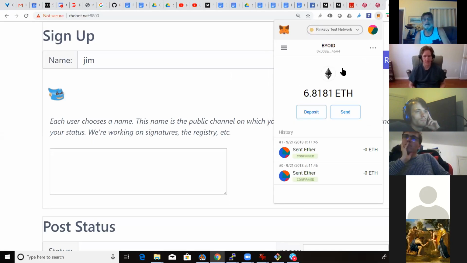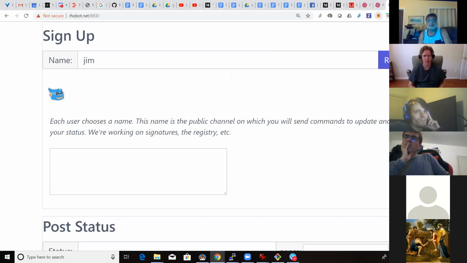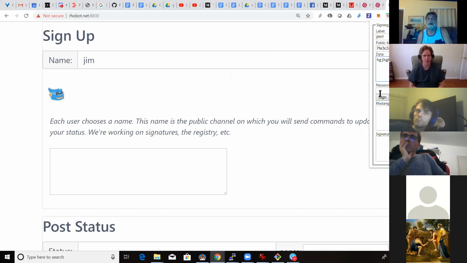But the idea of the RChain plugin is supposed to be similar. The way I understand it, we put in a public key here, we put in some data here, we put in our password, and it would give us a signature, and then we could paste the signature into a message elsewhere.